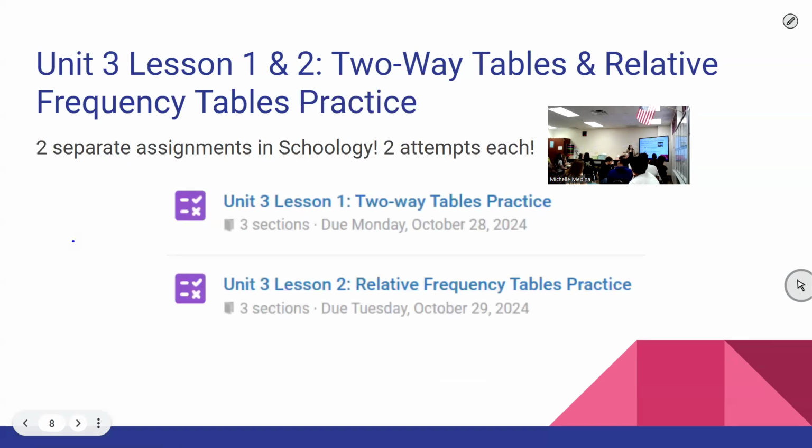Because it is 2 separate lessons, although it is 1 note sheet, there are 2 separate practices. The first one I think is really easy because again, it's just reading. Can you read and comprehend what's going on? The second one, I think, tends to be more challenging for students, but it's completely doable. I would definitely prioritize at least the second lesson.